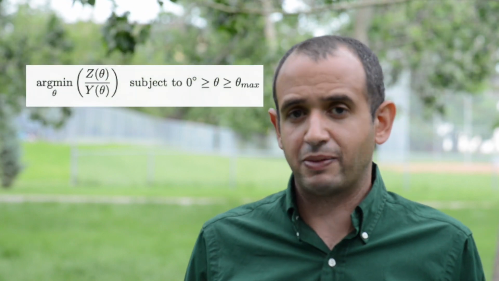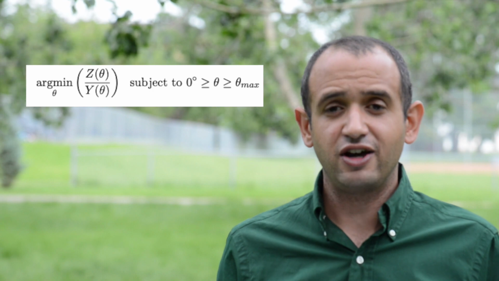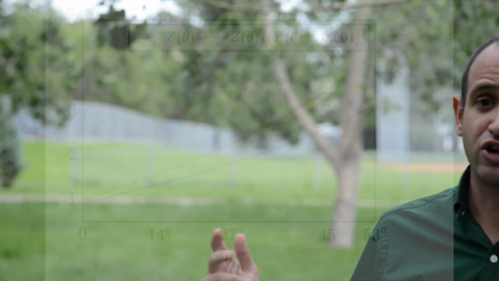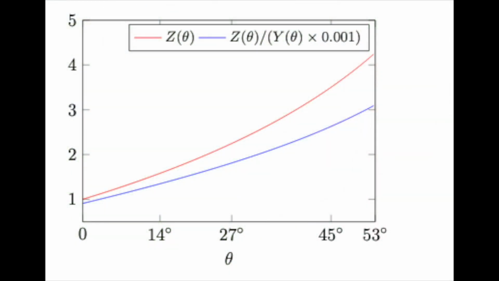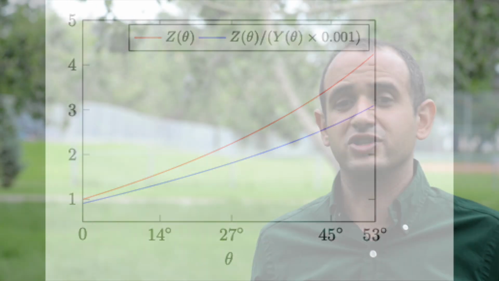So now it's very clear what we have to do. In order to minimize A of theta, we have to minimize that Z over Y, both of which are functions of theta, which is tilt. So we can express our optimization here as follows. So let's plot Z theta over Y theta. As you can see, Z theta on its own has a minima at 0, but even when you divide it by Y of theta, the yield didn't play much part of it at all. As you can see, when your tilt angle is 0, your depth factor is 1. But when you have increased your tilt angle to the maximally producing tilt angle, your space requirements almost tripled.